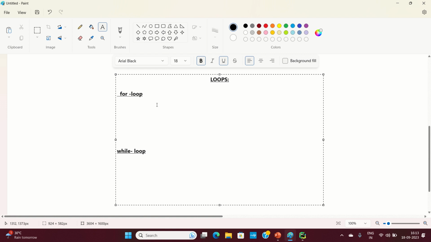Okay, now first, actually, let us discuss this while loop part. Then we'll move to the for loop part, because for loop in Python actually has some, what to say, some crucial portions to understand.